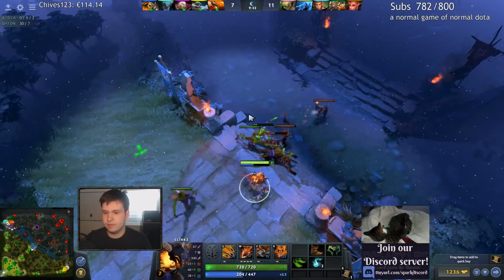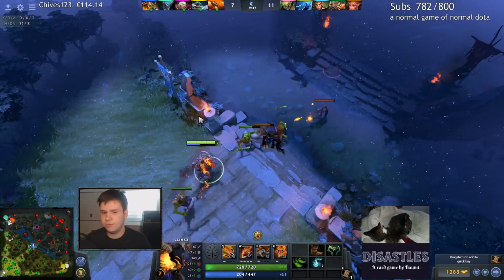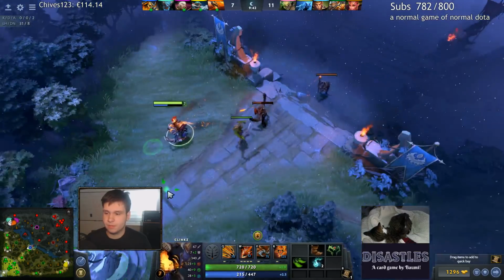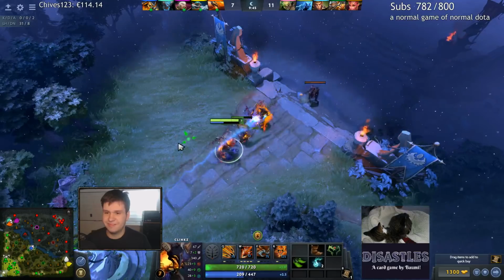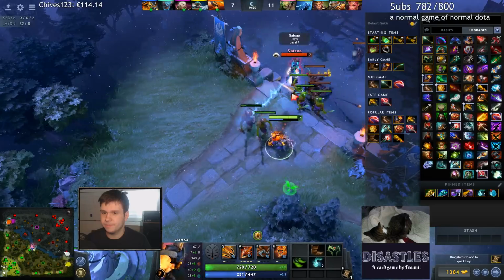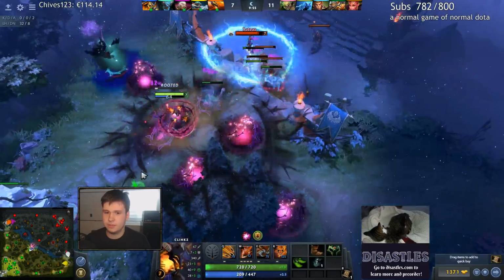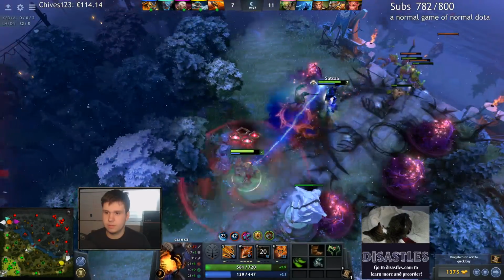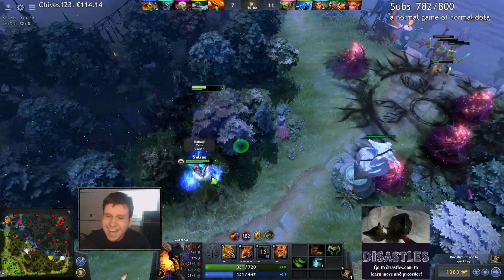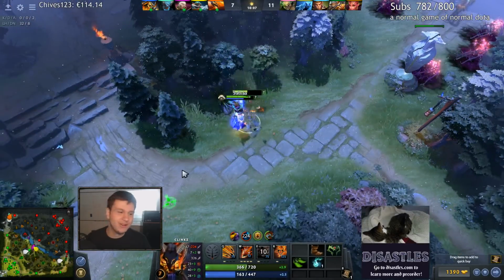Alright. On the upside, I am actually getting some decent farm right now. I'm pretty happy about that. Oh wow. What am I building? Is that just going tanky? Big oof, my boy, big oof.